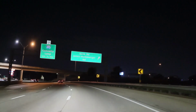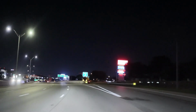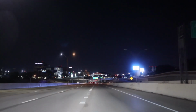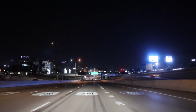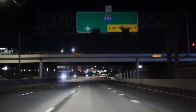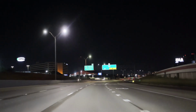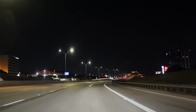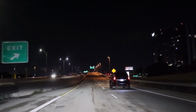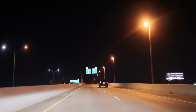Yeah, I remember this curve. So I'm kind of redoing. See, I left the high school, all right, but I had it in the wrong mode setting. Okay, I want to get in this lane. So this is the other overpass. This will go over 410 and put me on 410 east.